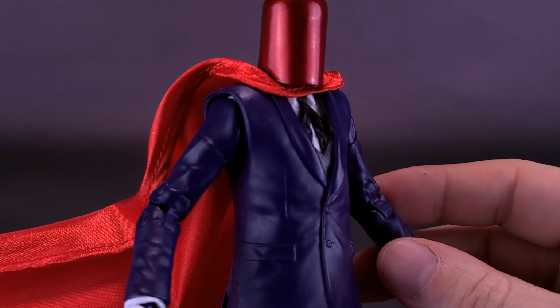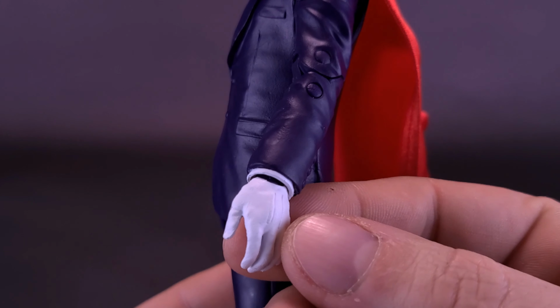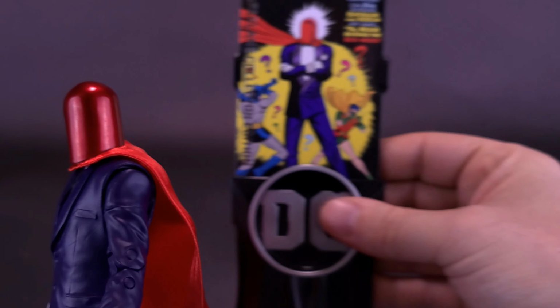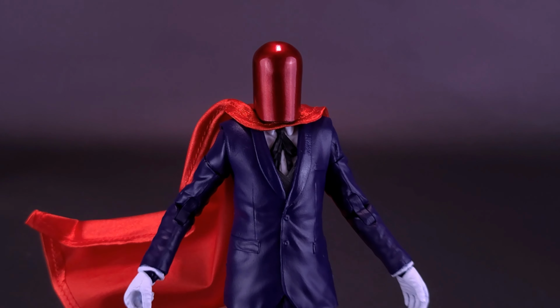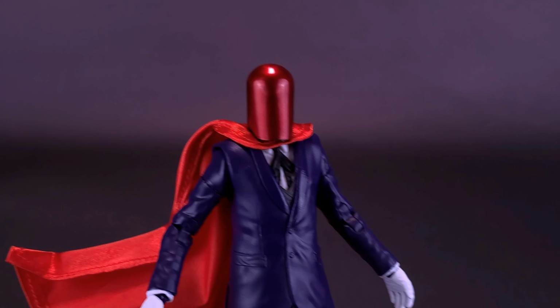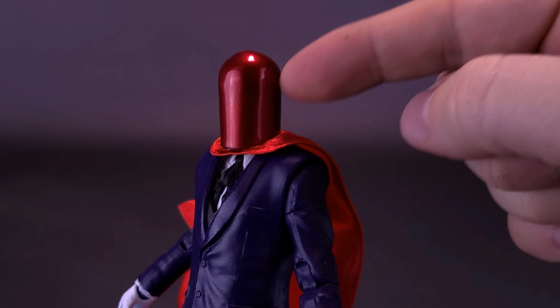Instead of maybe even giving him the dark purple like this, maybe even giving a jet black instead. The gloves are painted well. I mean, it's so easy for them to add some additional frills. It might be even one of the reasons why they include the podium like this. It's because, again, with a figure like this, so many of the costs that were involved initially to make this figure, you're not paying those costs again. All you're really having to retool is a new head or a new helmet.